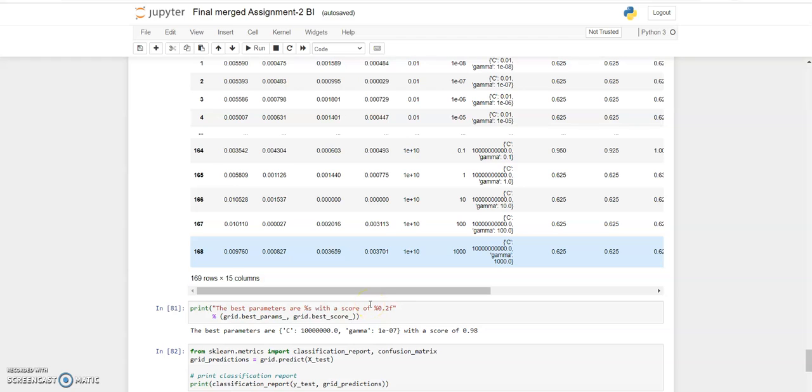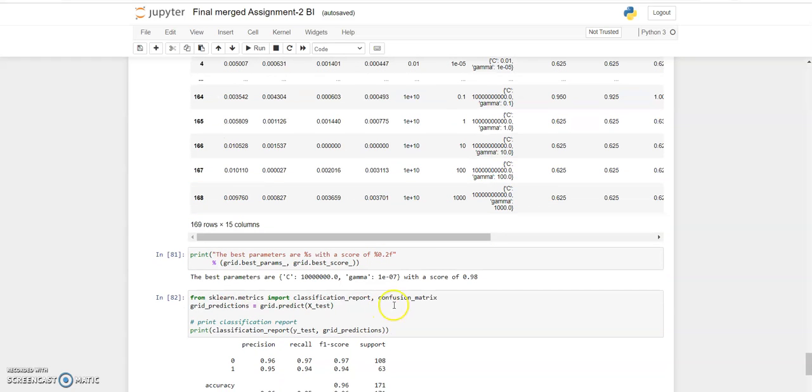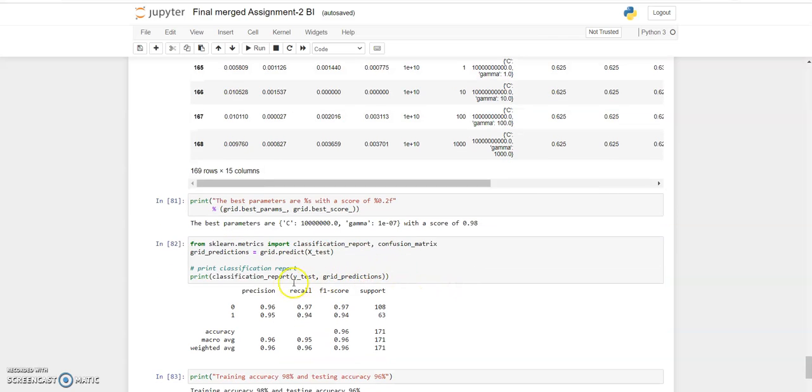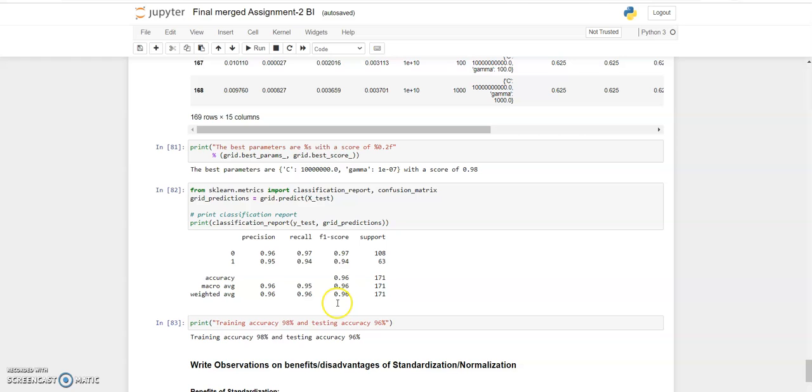And so now the best parameters are with a score of 0.98. To print the classification report, first we import the library and print the classification report of Y test and grid prediction. So in the report we can see that 96 percent is the testing accuracy and 98 percent is the training accuracy.